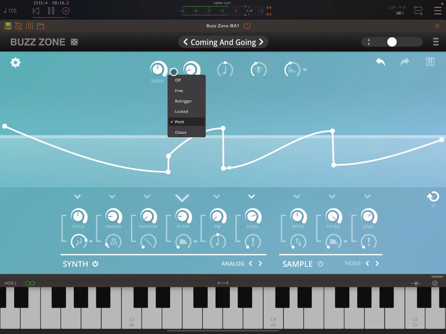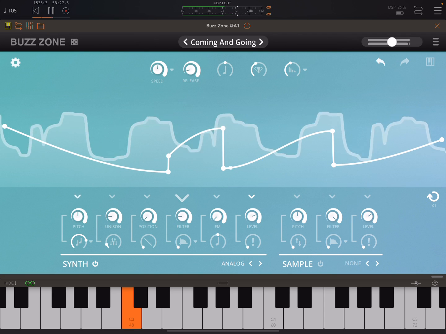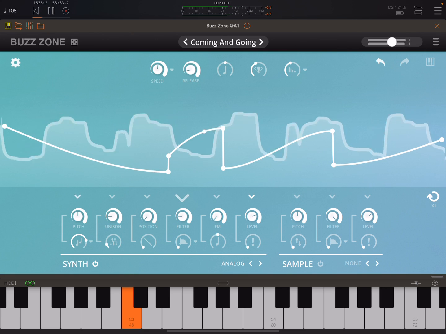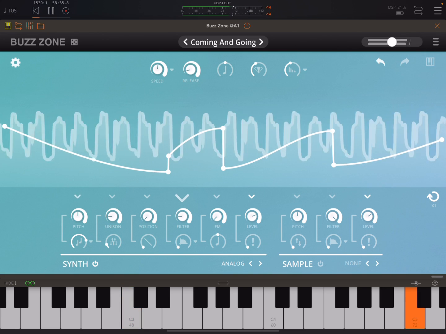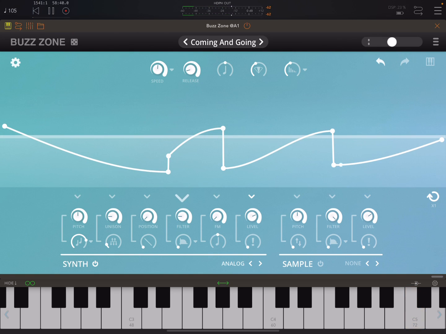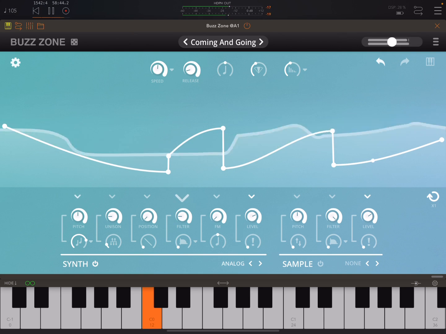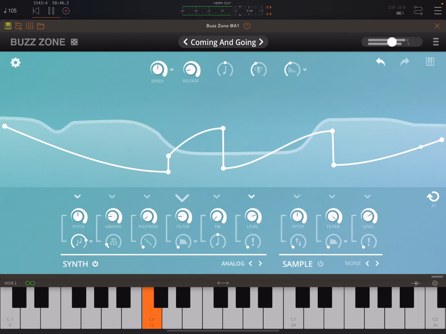So if we choose pitch, what will happen now? Let me play in a note. Here, 1 cycle of the oscillator is going to determine the speed of a loop. So basically, when I play higher notes, it's going to loop faster. And if I play lower notes, it's going to loop slower.